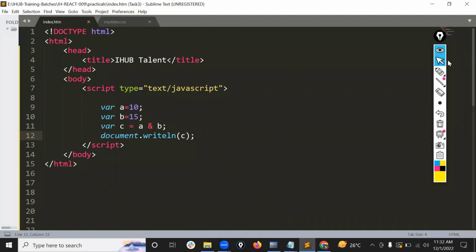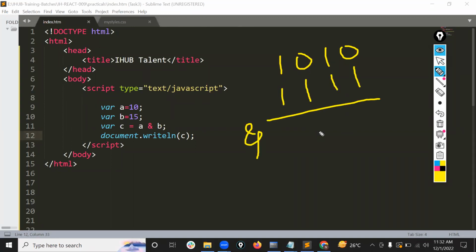Okay. So now tell me, we have a as 10. The binary number of 10 is 1 0 1 0. The binary number of 15 is 1 1 1 1. Now currently you are working with the AND operator. Both are 1, 1: true.